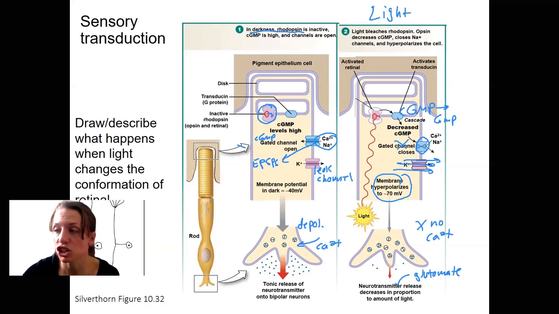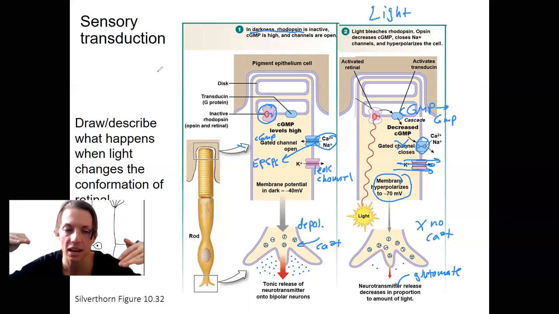So this is resulting then in a change when we have light. Different things are happening in the light and dark. Neurotransmitter release to the bipolar cells is ultimately going to communicate to the ganglion cells. I'm not going to go into more detail about that process. It's actually pretty complicated because there are horizontal cells that result in this inhibition from the sides that allow us to see spots and circles and lines as opposed to just individual photons of light. But we're going to leave it at this. The idea here is light is initiating a change in the vesicle neurotransmitter release from the photoreceptor cells.